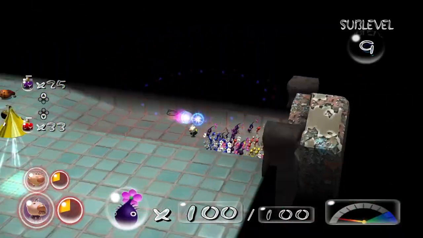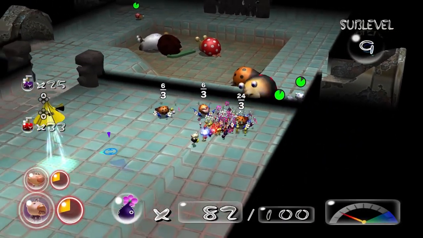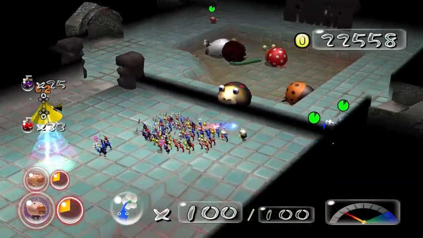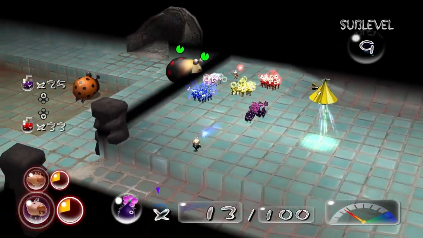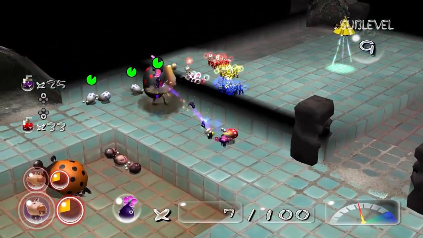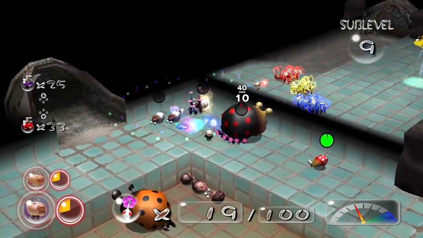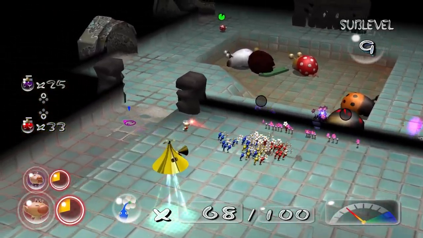That was a lot of beating up to do, but I hoped you liked that moment. Obviously, I left the Bulbear for last, and I'm going to kill him with the normal Pikmin, because obviously, he'll come back to life. So, I'm gonna do this way. Okay, there we go. And then I can just kill these easily.